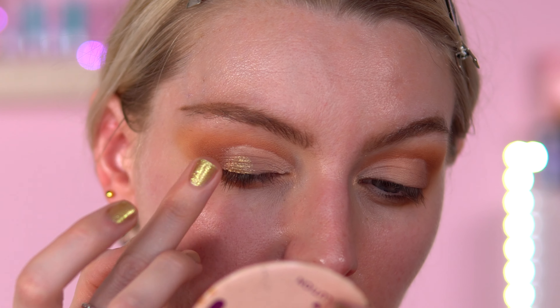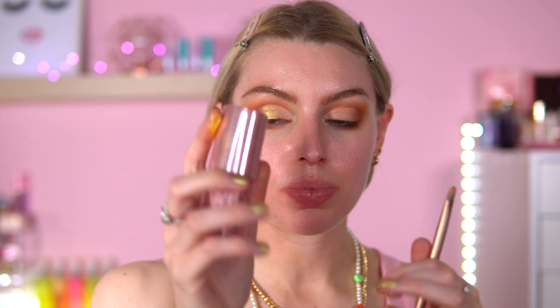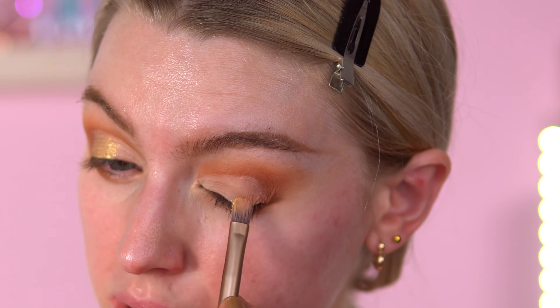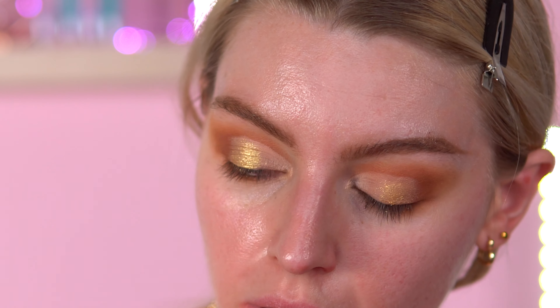Let's try shimmer. I'm going to use my finger first. The last time I tried one of these shimmers it worked better with a brush with Cherry Please. So I'm going to use my finger first — and the yellow one is oh, that's bright. Shall we go with the gold first? This works so much better than the Cherry Please shimmer. That is stunning! So with a finger that goes on nice. I'm going to wet my brush with my elf spray just to see if it performs better with a wet brush. With this one I prefer to use my finger — strange because with Cherry Please it was all about the brush. It's a bit chunky and thick but it's giving what you need for the look.